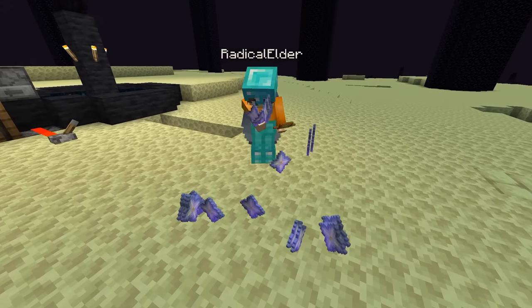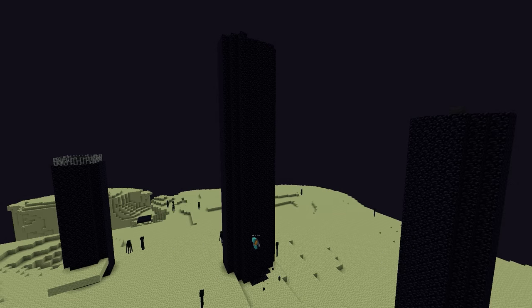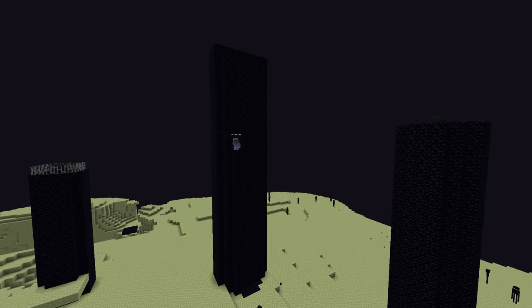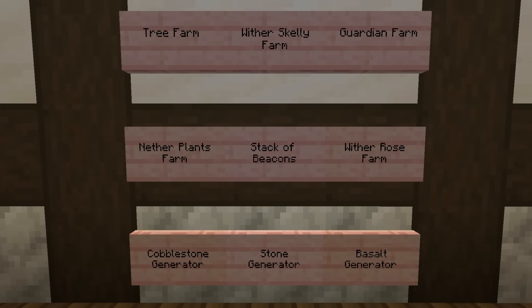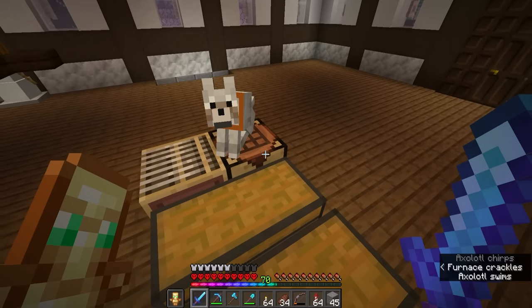Sixty-four withers down, 64 nether stars, and 64 beacons that need to be crafted. I don't think I've ever had a whole stack of beacons in hardcore. Before leaving the end, I mined some extra obsidian for those beacons, and this is where we're at. The 64 beacons were the last thing on our list, so let's craft those up now.